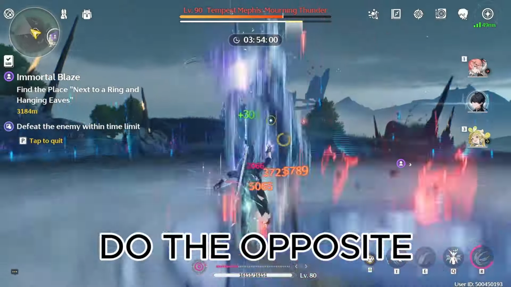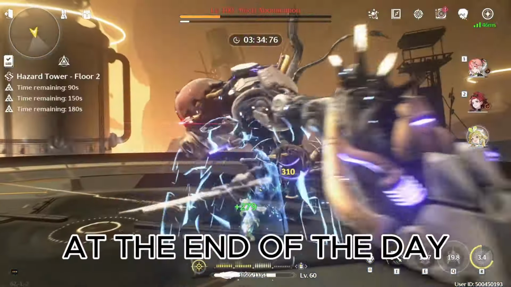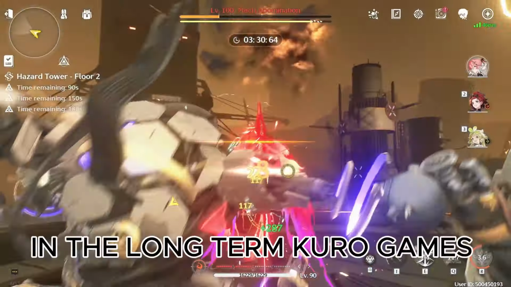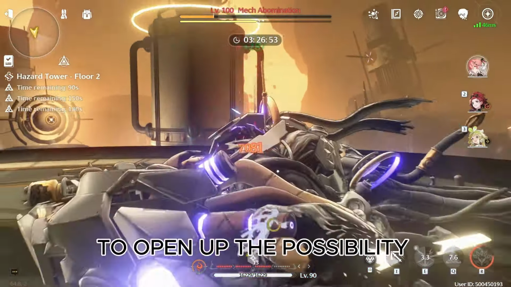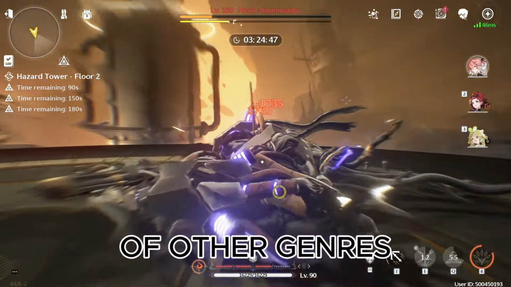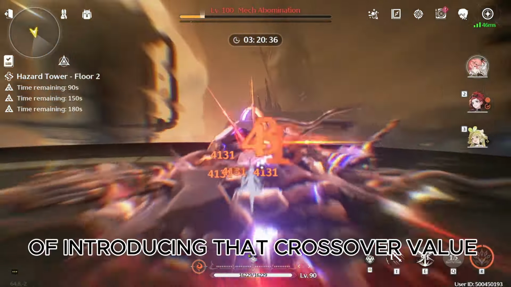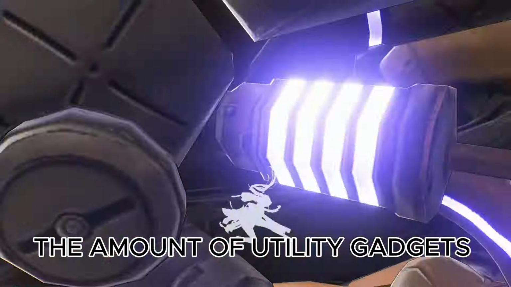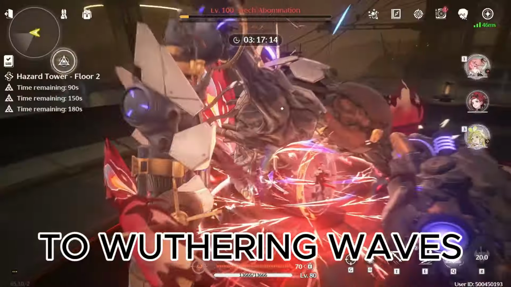But I don't think Kuro should do the opposite and start introducing a ton of new utility tools for this very reason. At the end of the day, these are first and foremost meant to be quality of life tools. In the long term, Kuro games could try and introduce just enough new gadgets to open up the possibility of collabing with games of other genres, but they need to do that while striking a delicate balance of introducing that crossover value with a new game genre, not oversaturating the amount of utility gadgets at your disposal, and actually making a meaningful quality of life improvement to Wuthering Waves.